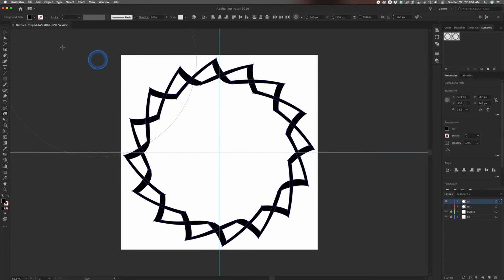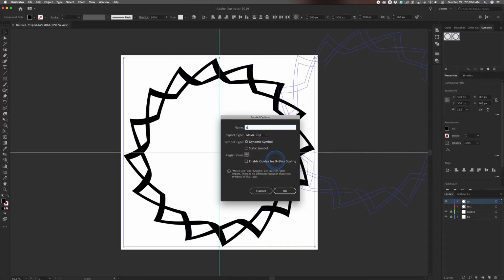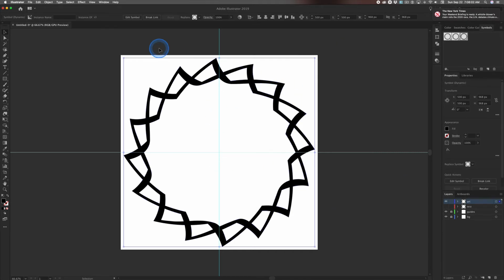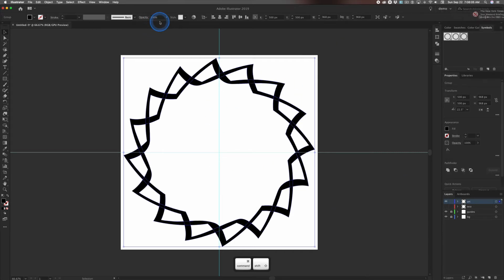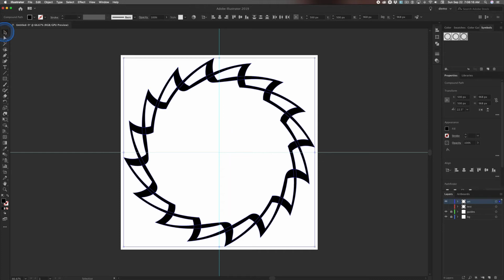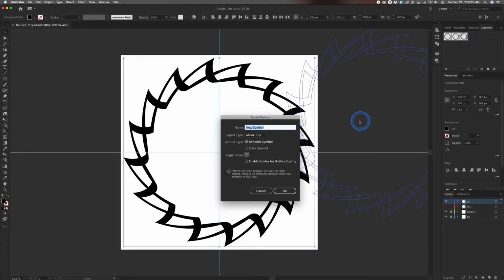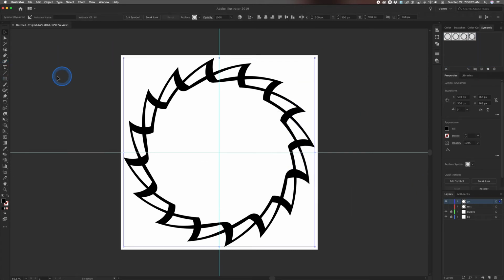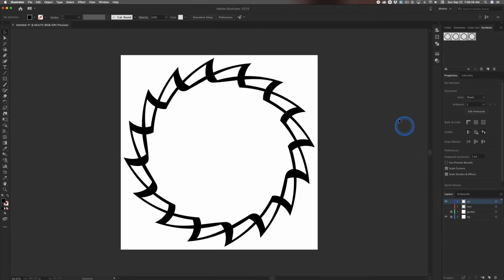So click again, and you see where this is going. We're making the different variations on this theme. And the idea of saving out these incremental ones is we just have more resources. And as you get more sophisticated with this and you know exactly what you're looking for, you can skip these intermediate steps, but there it is. That's the shape that I made before that I want to use and save and preserve. And that is kind of cool looking. It's unexpected. And there are other things we can do with this.